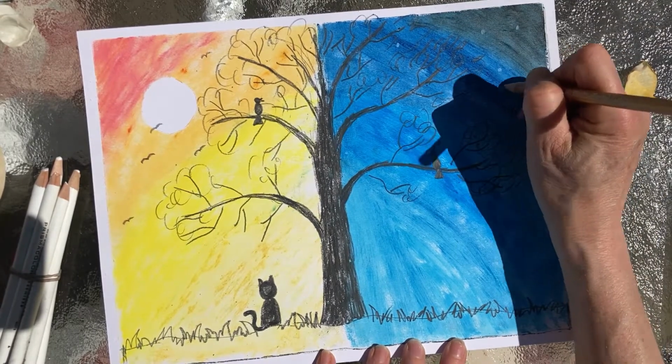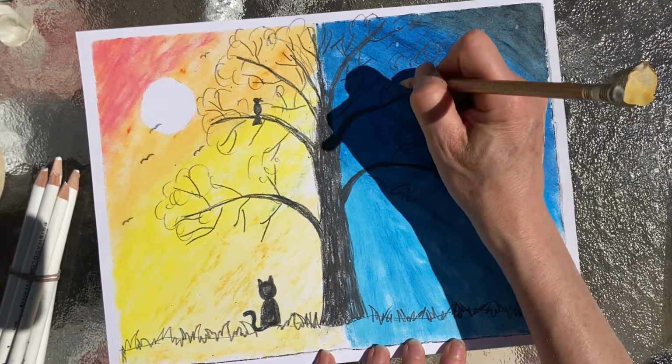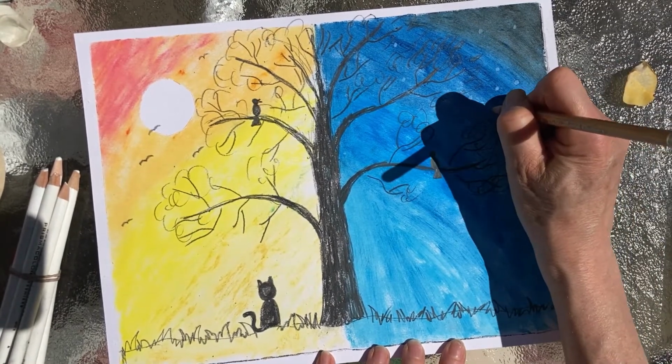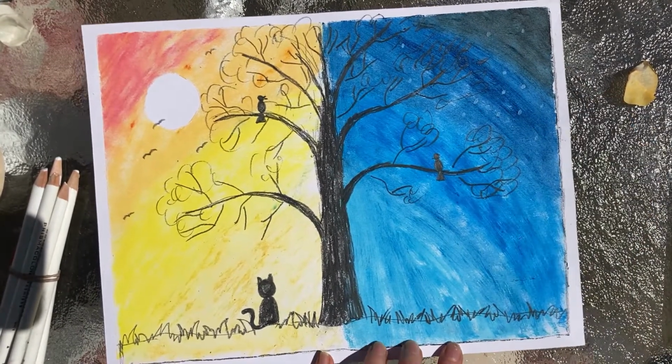I have to ask my camera woman. Do we have a white gel pen somewhere in the house? Yes. Maybe you could run and get one. I think a white gel pen would work better.